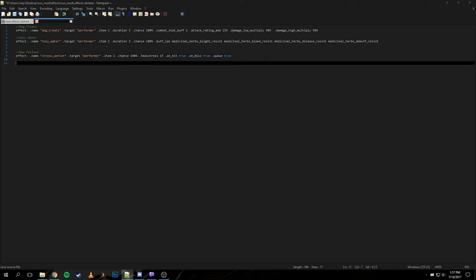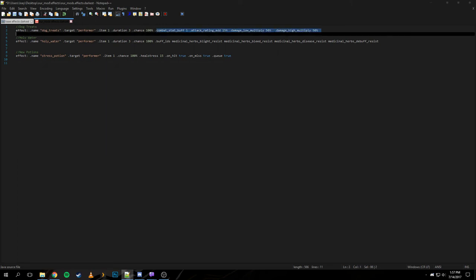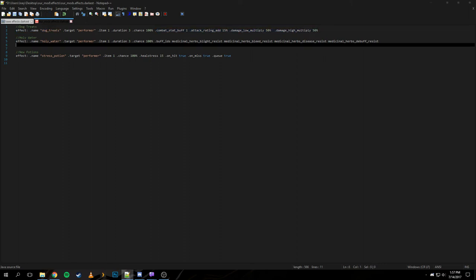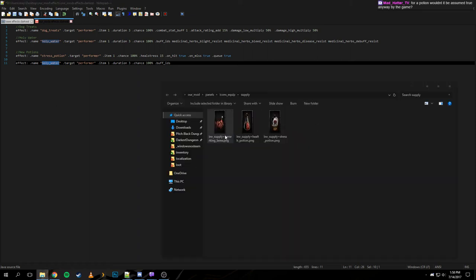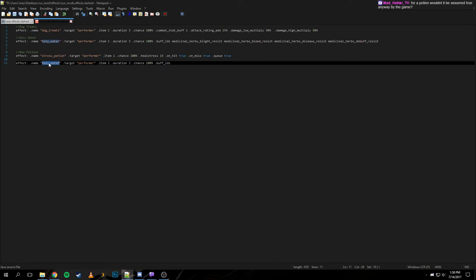Now we need to add another effect for Berserking Brew. And instead of actually creating the buffs like this, I want to create the buff IDs like we've been doing for our trinkets. I'm going to copy this. For potion, wouldn't it be assumed true anyway by the game? Yes. Yes, it should. It's redundant, but it's safe. And this one is called Berserking underscore brew.